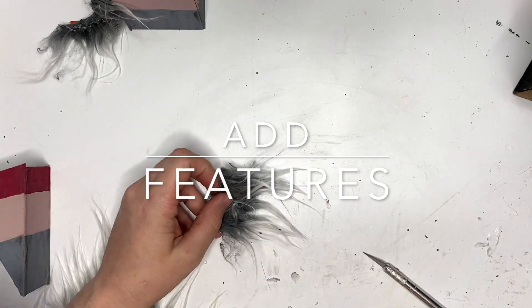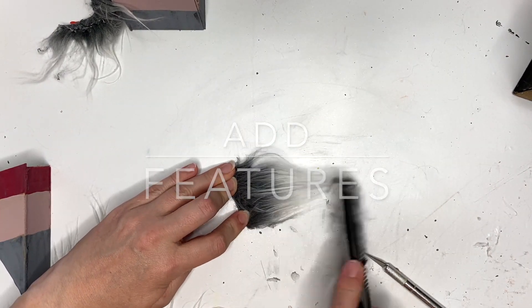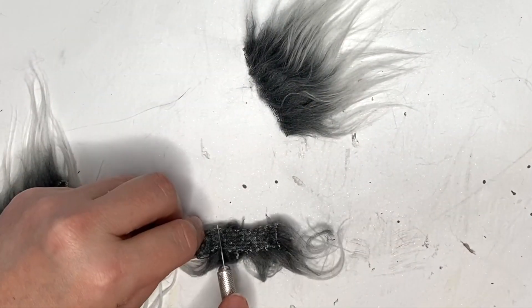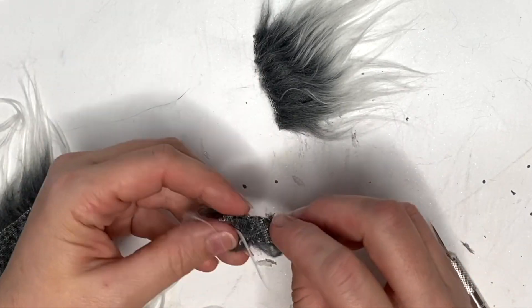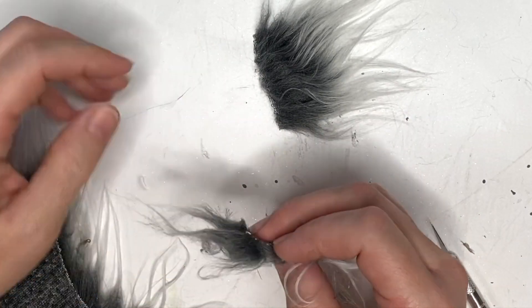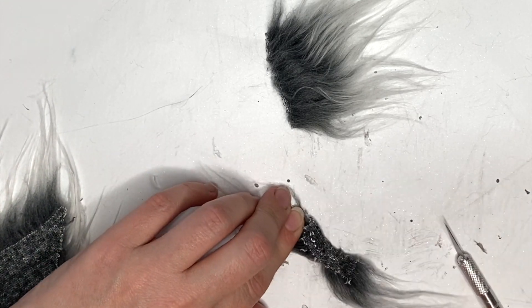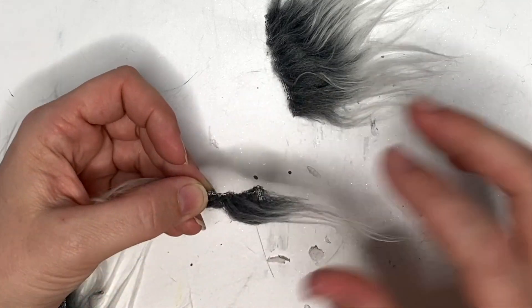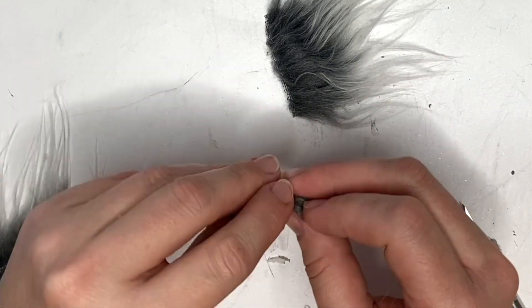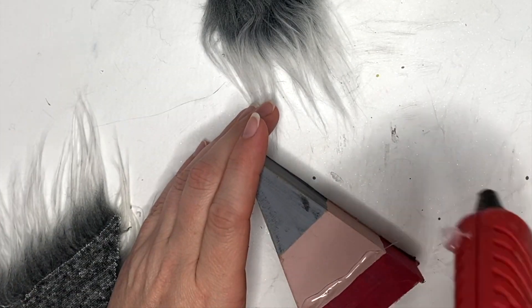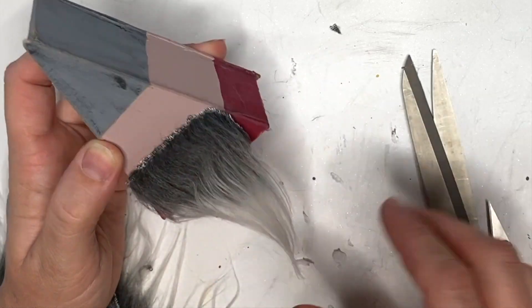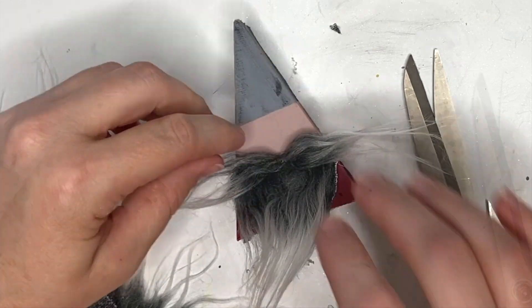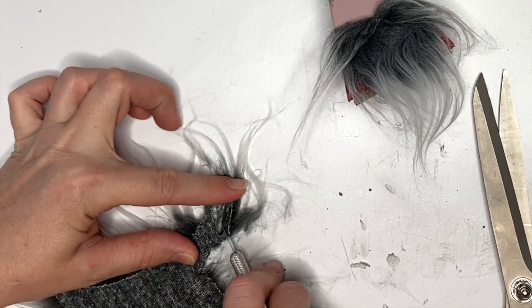Do that all the way around on all of them. And now we're going to add features with our faux fur. I have Mongolian fur here. I have the width of the beard piece down at the body. And then I'm going to cut this into a tiny little rectangle, and I'm going to fold the fabric in on itself to make a teeny tiny mustache. We're just going to pull the mustache fur away from the center, add our bead of hot glue, place down our beard, and then right at the top of the beard, add glue to the fabric side of that mustache and add it right on top.